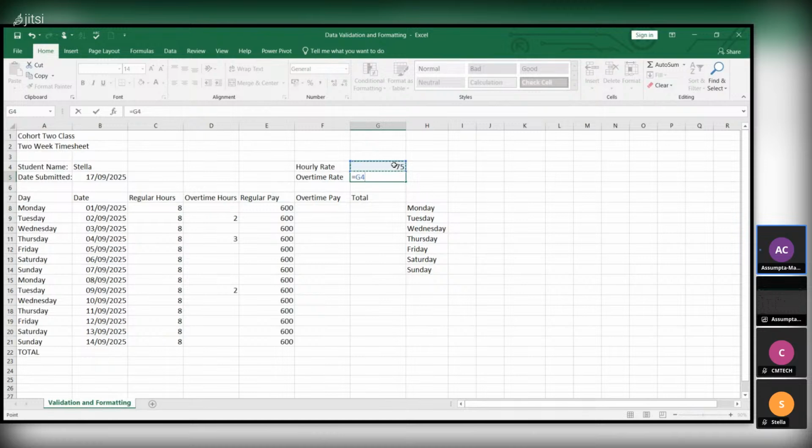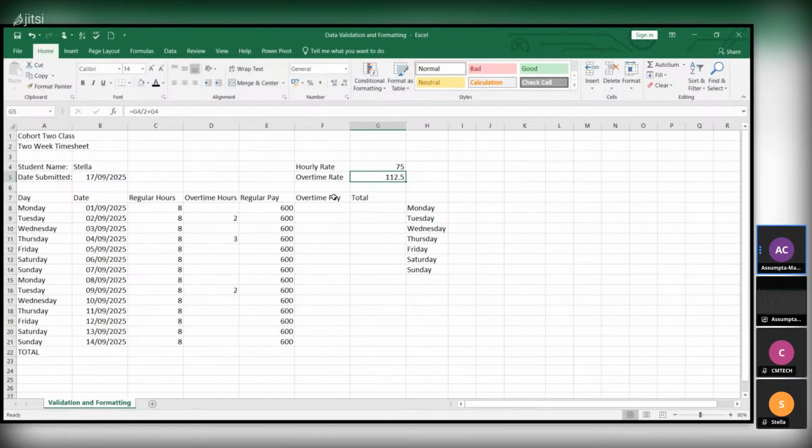Since it's 50% more, that's half now, right? So we can do equals to this divided by 2 plus this one again, and that will give us our 50% extra for an hourly rate. So we click on enter, and this is the rate for our 50% more.